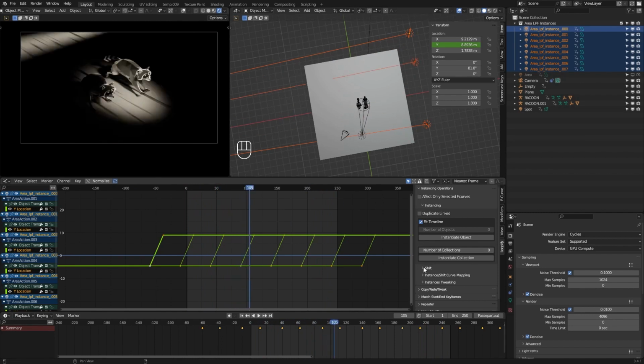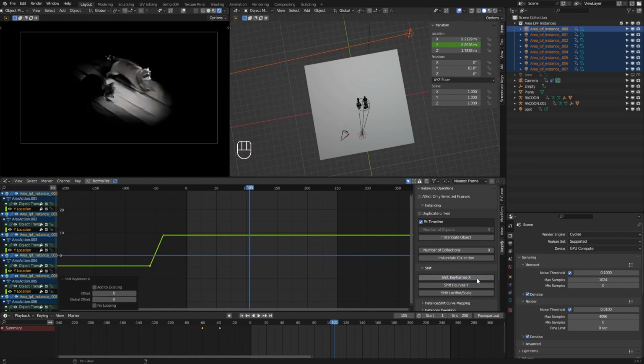And here is another operator. Let's say if you already have those lights instantiated and you want to tweak this offset and make it looping. For that, here is the shift keyframes operator. So if I press it, all the F-curves jumps at the same position.